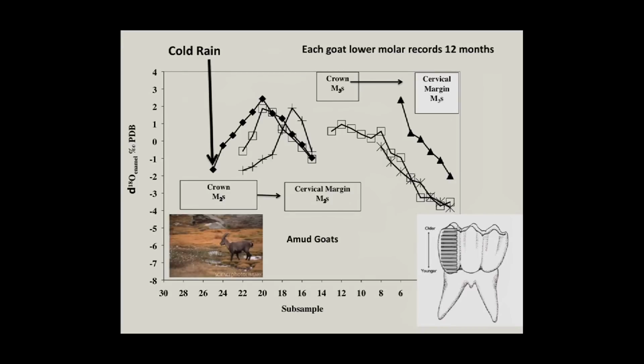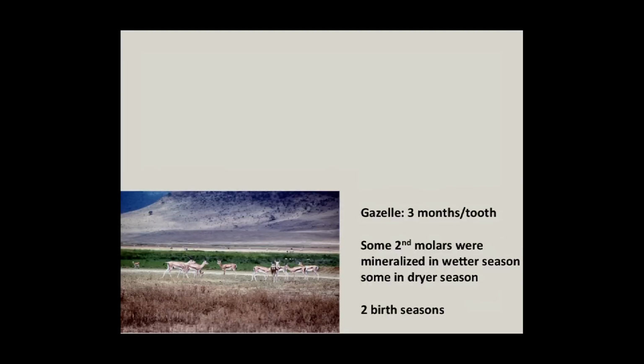What we showed with the goats is, given these curves like this, we definitely have periods of cold rains with low delta O18, and you compare that with periods of warm rains with high delta O18, so you go cold, warm, cold. And then if you go to the next one, you got it again. So, okay, we also did gazelles. I won't show you those data, but with gazelles, you look at an aridity signal. The teeth only cover 3 months, so you're basically looking at one season.